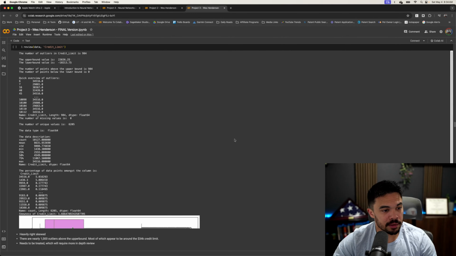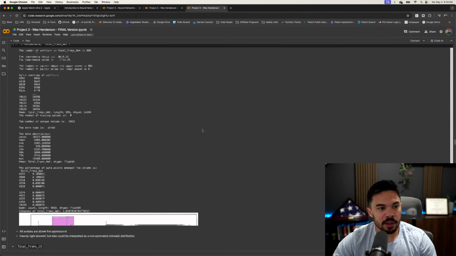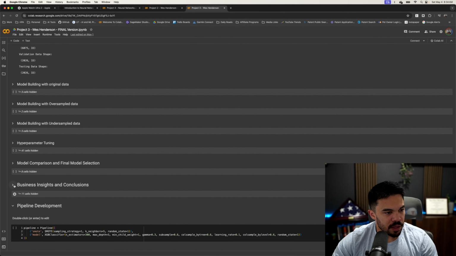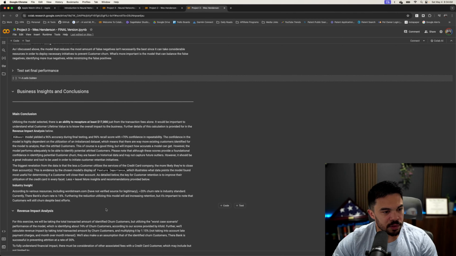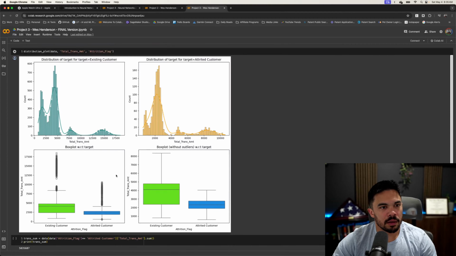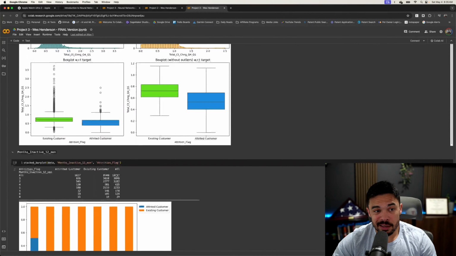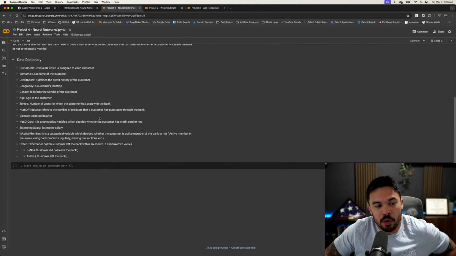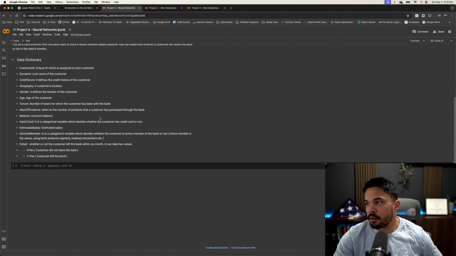Exploratory data analysis is not fun. Go down here, and then all the different kind of pipeline development, business insights, model comparison. This was a lot of fun, but yeah, I don't want to say this is less sophisticated, but I think neural networks are generally what people think about when you're thinking about machine learning.